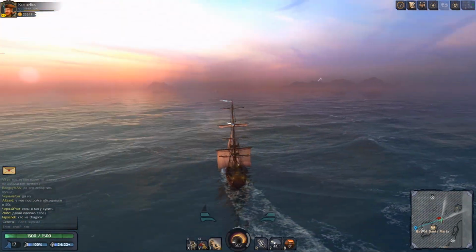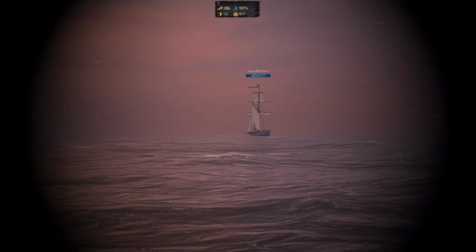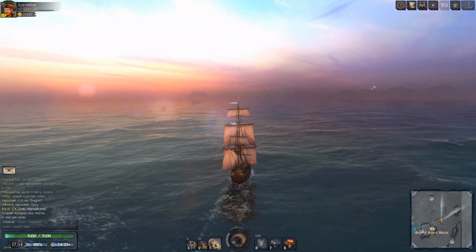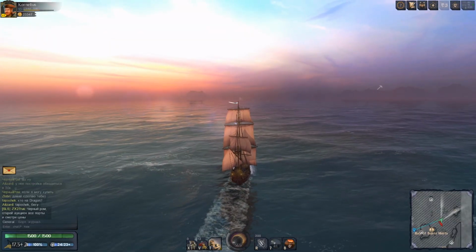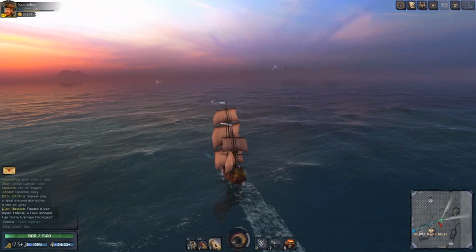Alright, come off with the wind. Use E to get our binos out. We got a landlubber ahead of us. Let's try and catch up to him. I'm going to engage him in combat. So there's no loading screen for combats and stuff like that. You can go straight into them.